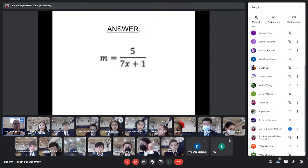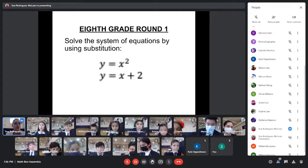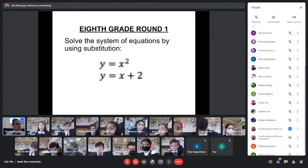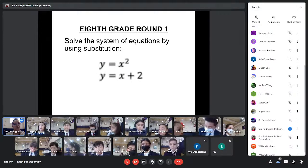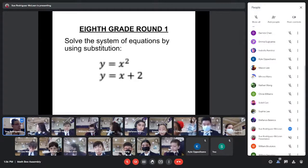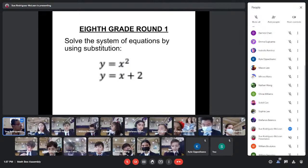Let's go to the eighth grade question. Solve the system of equations by using substitution. y equals x squared and y equals x plus 2. And seconds remain.